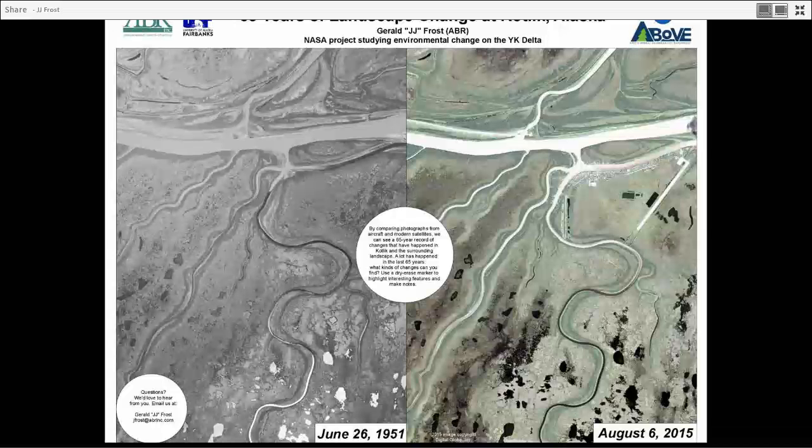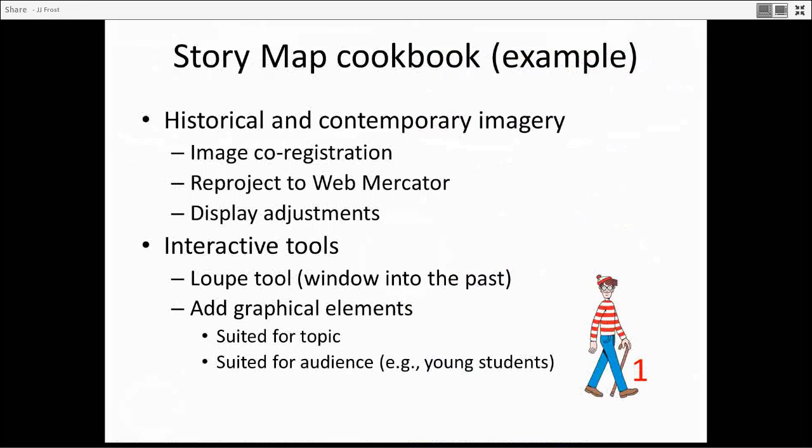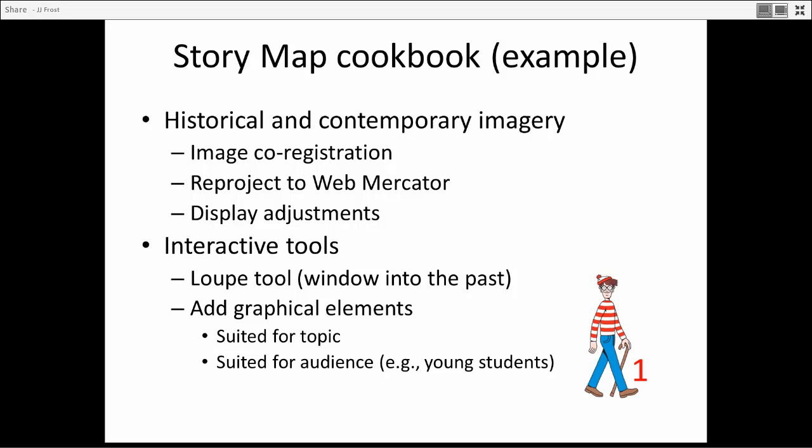And so just a brief cookbook for this style of story map. It's really pretty simple. I wouldn't say there's necessarily any results per se, scientific results, but I'll come back to that here in a second. Instead, this is just a tool, a very interactive tool for people to explore environmental change on their own and facilitate discussion. So with that setup of modern and historical imagery, there are some simple steps that go into that in GIS.